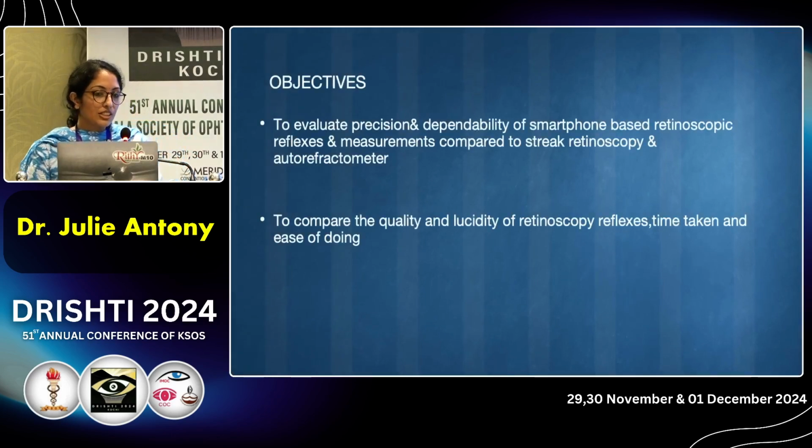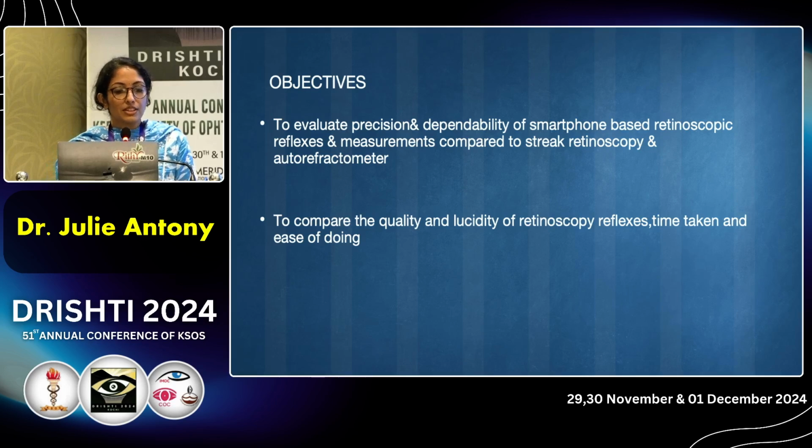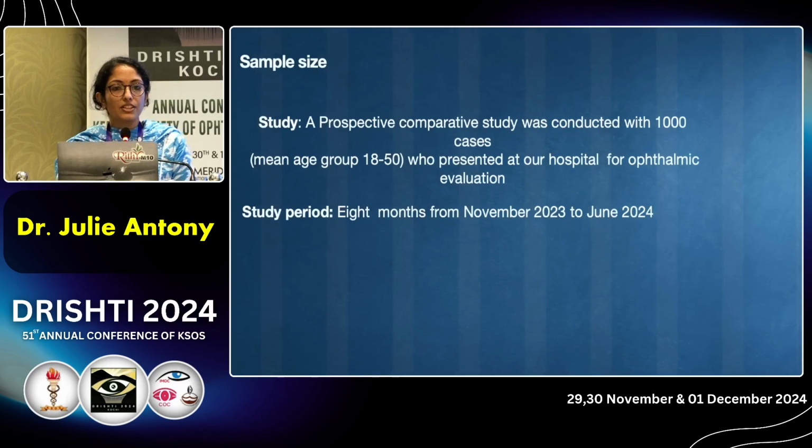The objectives of our study are to evaluate the precision and dependability of smartphone-based retinoscopic reflexes and measurements compared to streak retinoscopy and autorefractometer. We have also compared the quality and lucidity of the retinoscopy reflexes, time taken and ease of doing. We did a prospective comparative study with 1000 patients. The age group selected was 18 to 50, who presented at our hospital for ophthalmic evaluation. The study period was 8 months from November 2023 to June 2024.